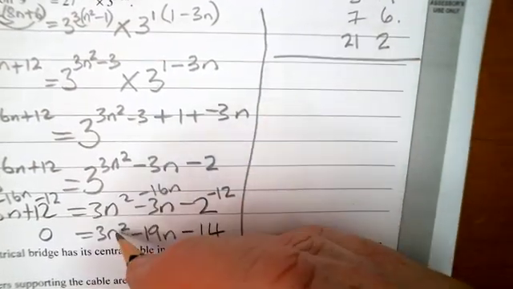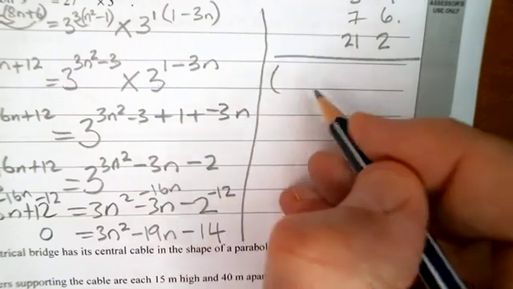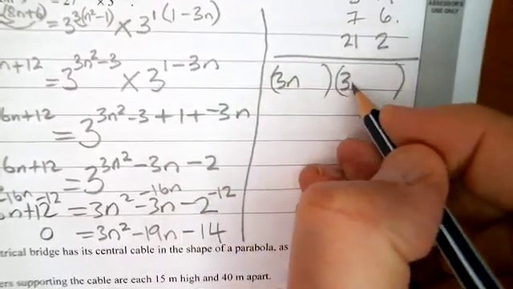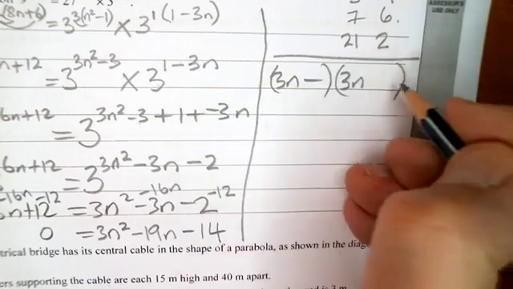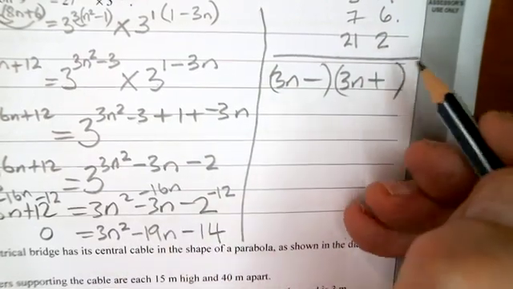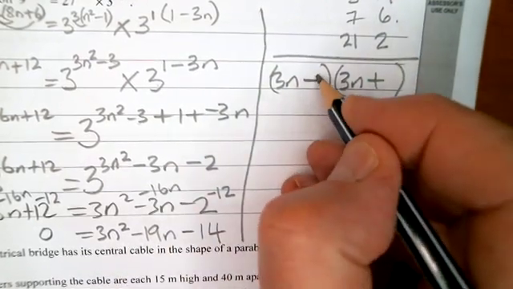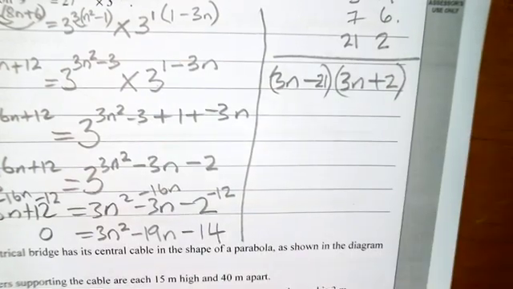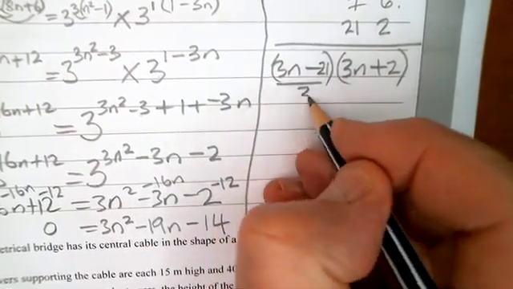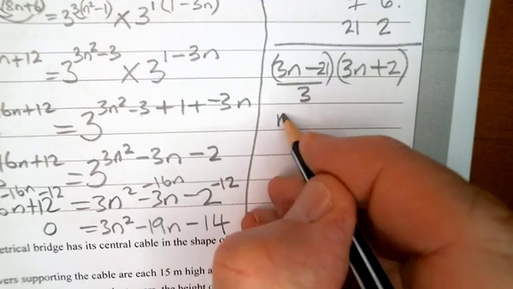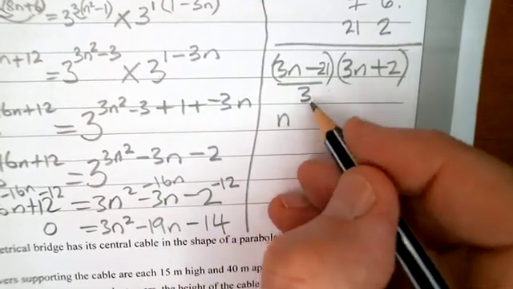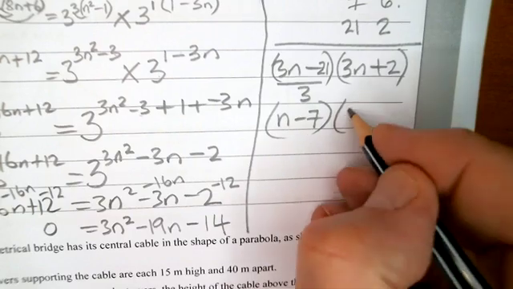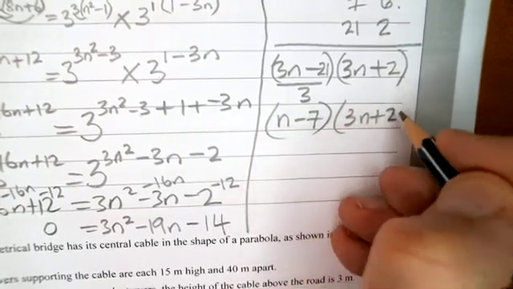All right, so here's the equation I've got. Let's go factorize that. So I'm going to have a 3n here. I'm going to do it by division. Signs are different. The biggest one's going to be negative, and the biggest one's going to be 21. So I'll put 21 here and a 2 over here. So I'm going to divide all this by 3. That works well. 3 goes into 3n n times. 3 goes into negative 21 negative 7 times, so negative 7 is what we're after. And this is just 3n plus 2. Can't do anything with that.